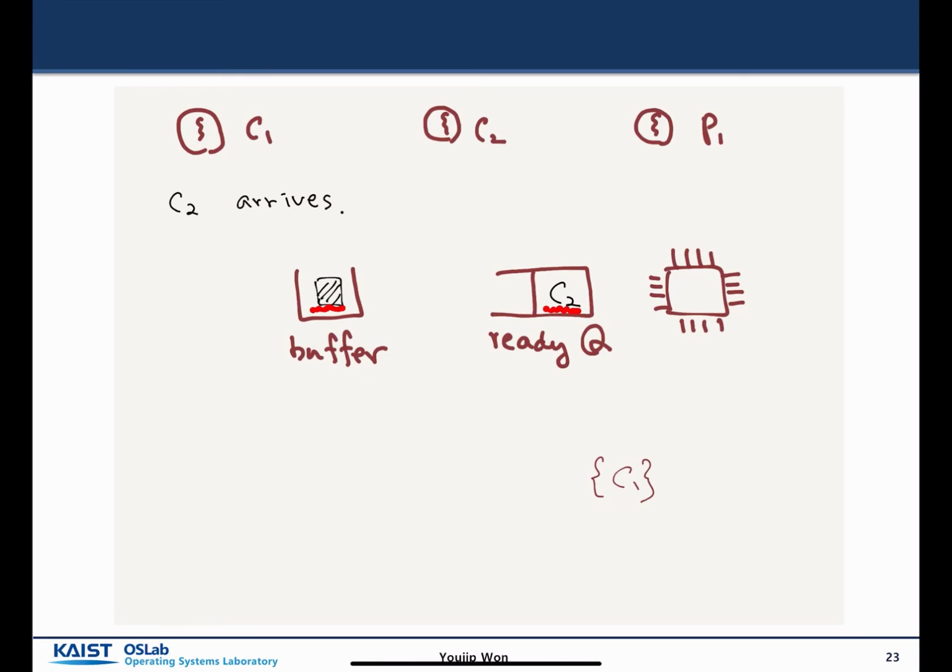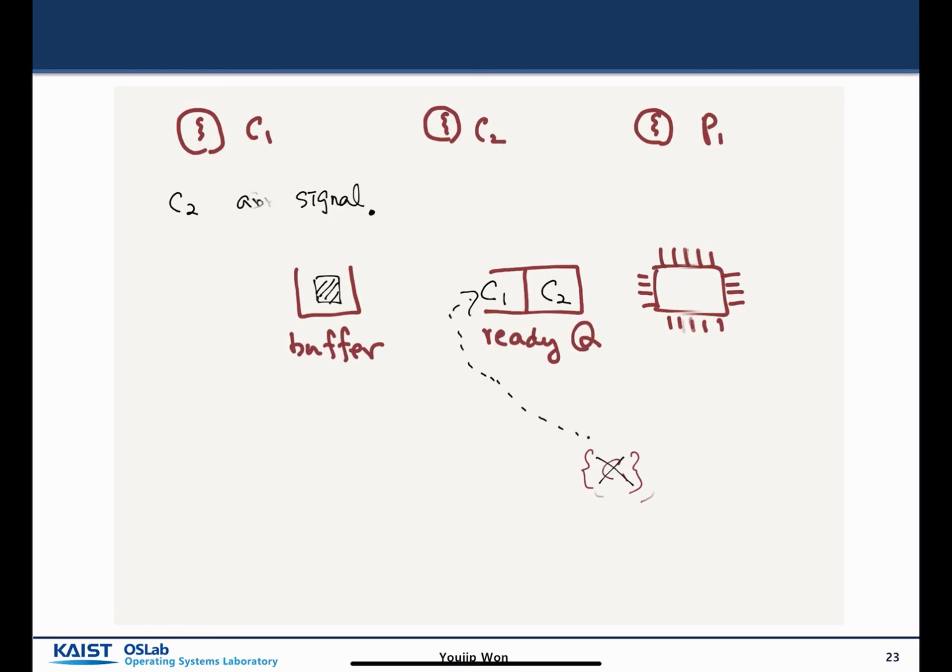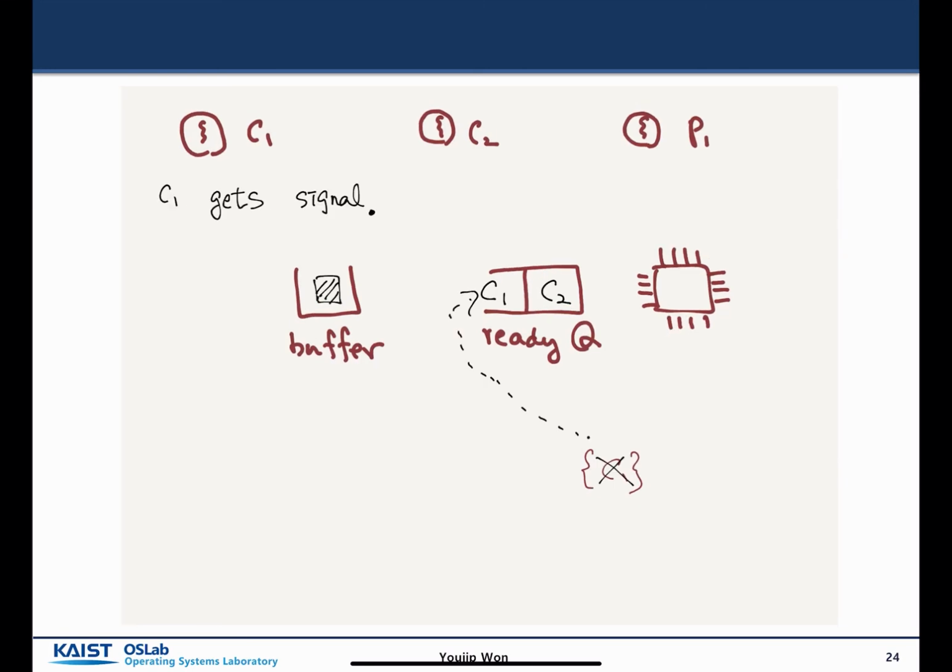Okay. Now C1 gets the signal here. So since C1 gets the signal, C1 is going into the ready queue, because now C1 has received a signal from the producer, that there is content in the buffer. So it goes into the ready queue.